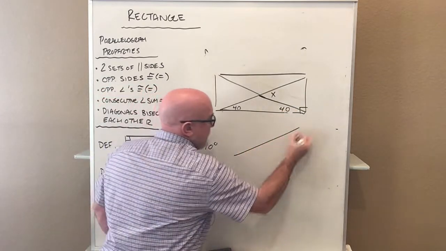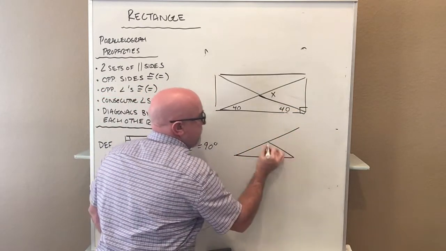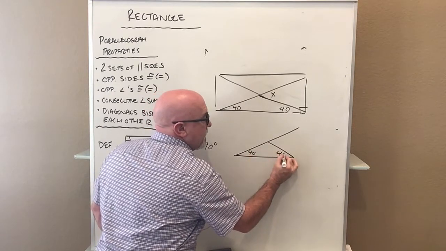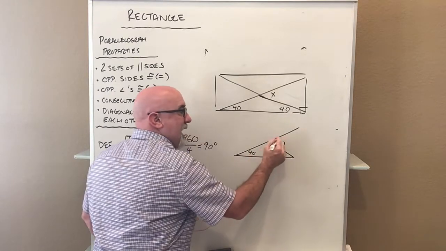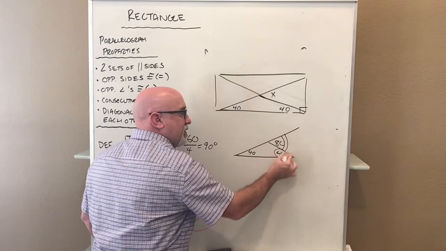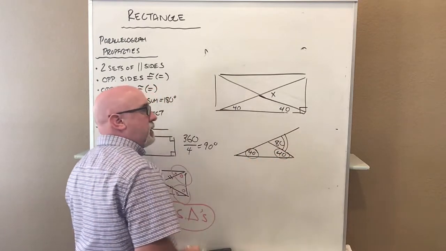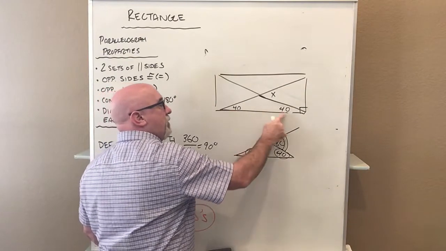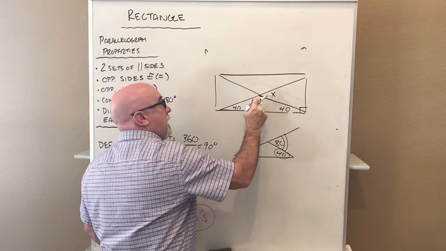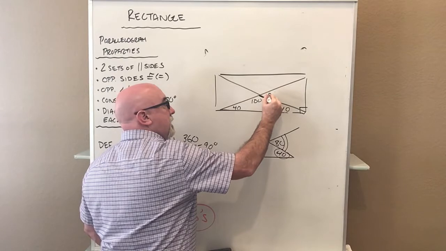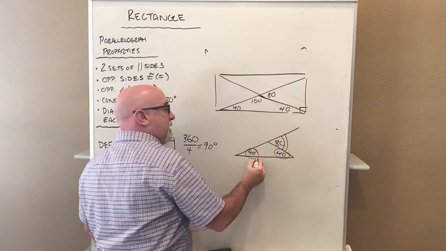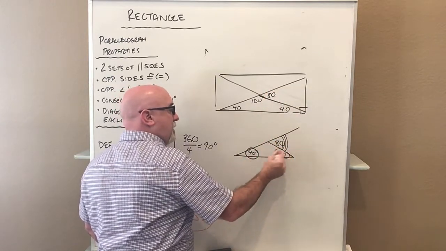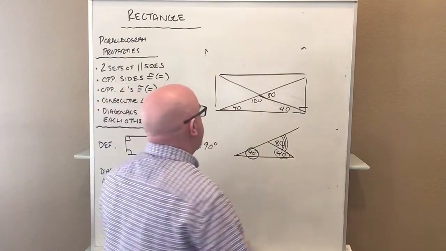Now, let me show you this. Not everybody sees this. But actually, this is 80 because the external angle equals the sum of the two remotes. Most students won't see that. What they'll normally do is just say 40 and 40 make this 100, and 100 and this make a linear pair for 80. But it's also true that the exterior angle equals the two remotes.